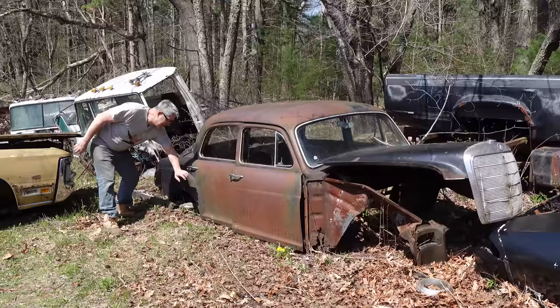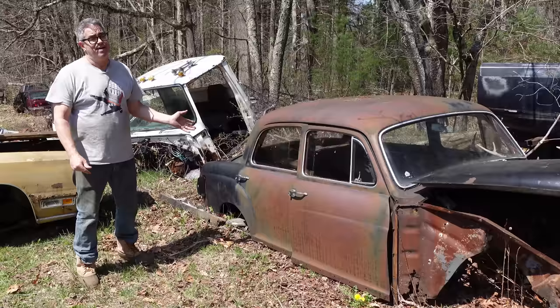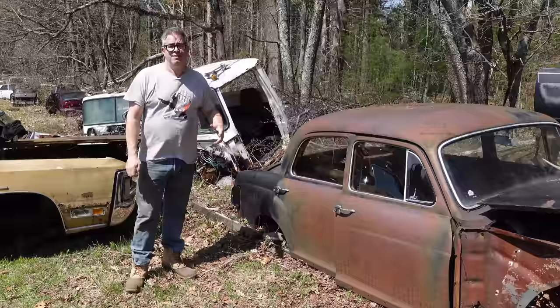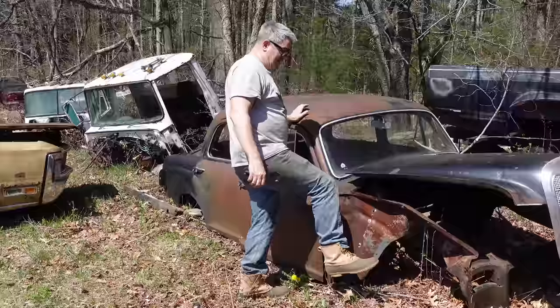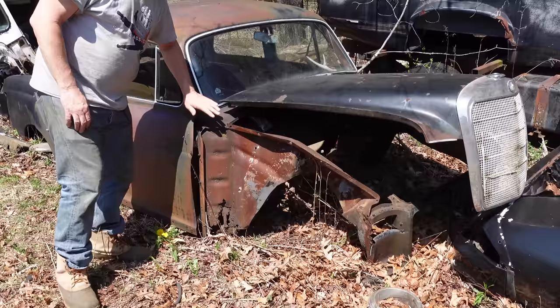Now, these are very advanced cars. This is the W180 family. This one happens to be a 180, but these were built between 1954 and 1959. And this is one of Mercedes' first unitized construction cars. Before 1954, Mercedes was largely body on frame. And the big thing about the pontoon is, again, the unit construction. The inner fenders are welded to the firewall, and it's a subframe.